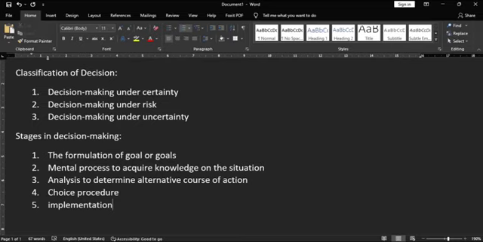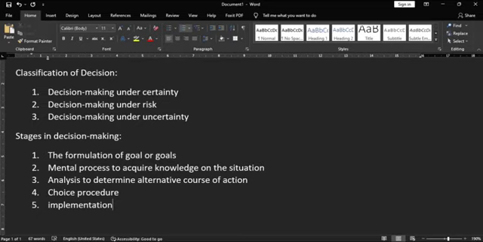Acquire knowledge. A rational decision requires the decision maker to have a thorough understanding of the problem in order to make an intelligent choice. This demands that the decision maker saturates himself with facts about the situation. And at this stage, he seeks information from employees who have expert knowledge about the situation under study. When vital decisions are to be made, brainstorming is encouraged in order to avoid costly or hasty decisions. And it is therefore advisable to hear from both those who are interested in the problem and those who are opposed to it.